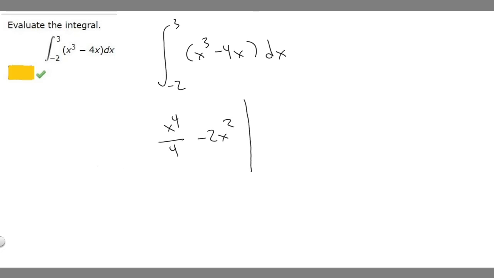And then I usually like to draw a line like this and write our numbers, so 3 would go up top and minus 2 on the bottom. What you're going to do is plug in 3 into this, get a value, and write that value right here. Then we're going to subtract the result of plugging minus 2 into this.